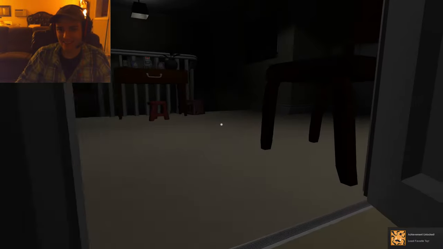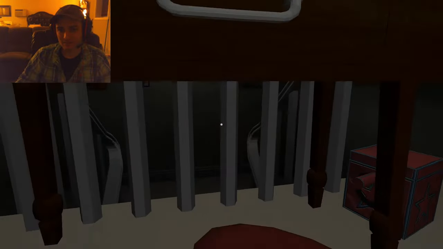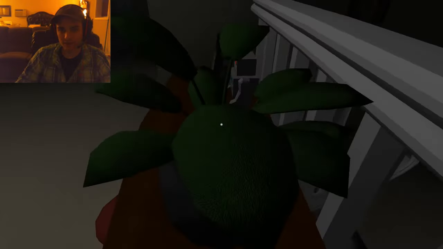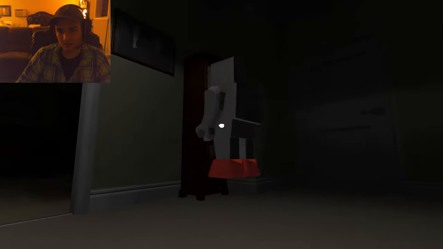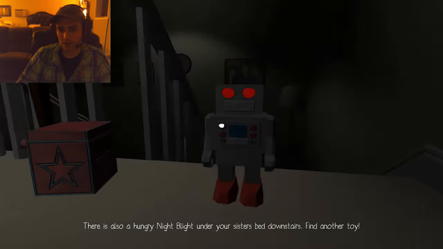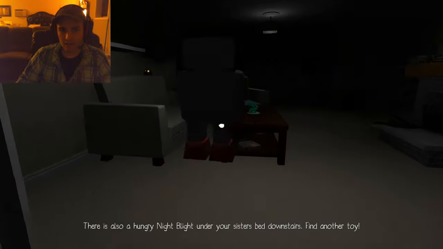This is kind of silly. Oh, here's one. Oh, hold on. Get up here. Let me get this little toy here. Okay, so we need to go downstairs now and feed the night blight.